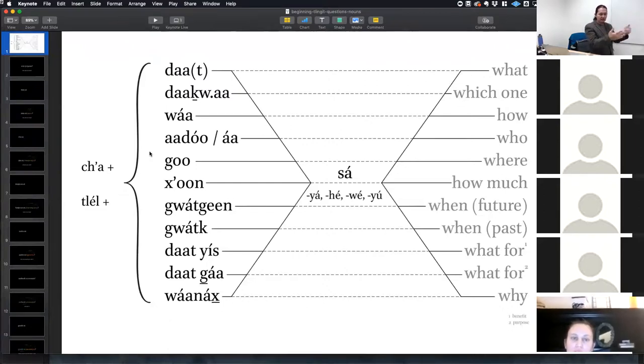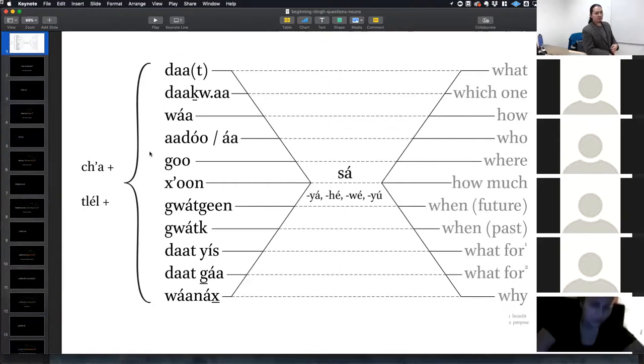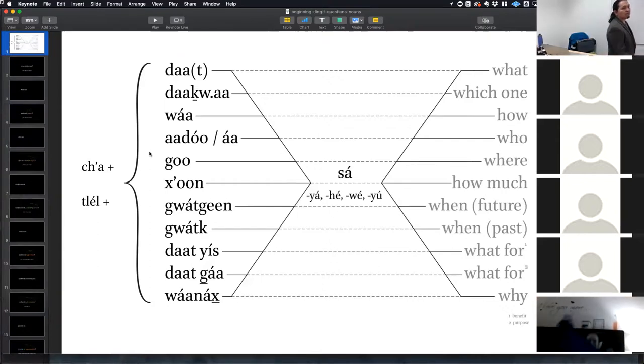The other thing you'll see with Tlingit is just things that get put together and then they kind of change each other sometimes when you put them together. But this is one of the ways we ask questions: there should be a sa, and then there'll be the question article. But this is where your larynx is. Sa. So that's your voice. Yeah, so vocal cords and this part of the body as well. Yeah, absolutely.